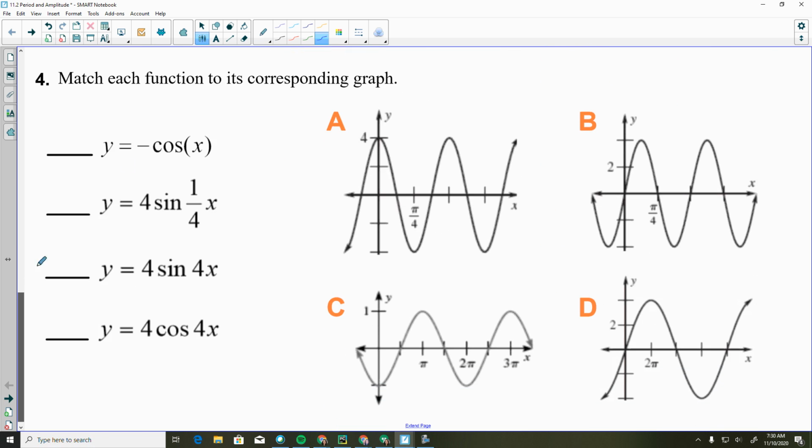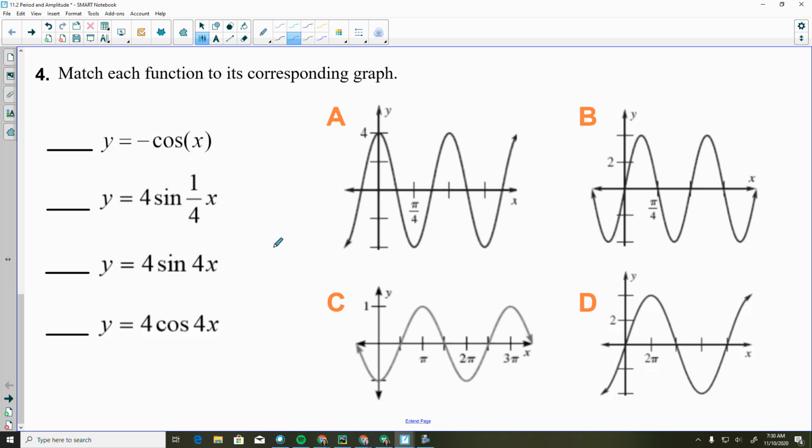All right. Let's try another example of this, because I know going from the graphs and figuring out all of those key features can probably be the trickiest part of doing period, especially. Amplitude is not too bad, but period can be a little bit weird sometimes. So take a second and see if you can match this up correctly, and then we'll go over the answers right now.